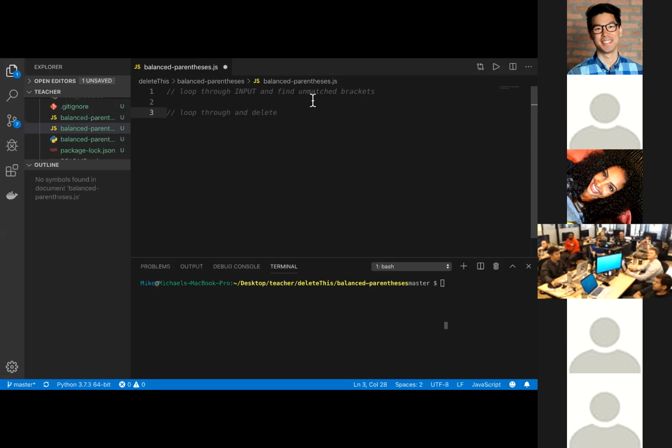So we'll loop through the input and find the unmatched brackets, find the indexes of the unmatched brackets, and then we're going to loop through and delete, or we don't have to delete or mutate the original string. We can just create a new string and add each character that is not in our list of unmatched brackets.